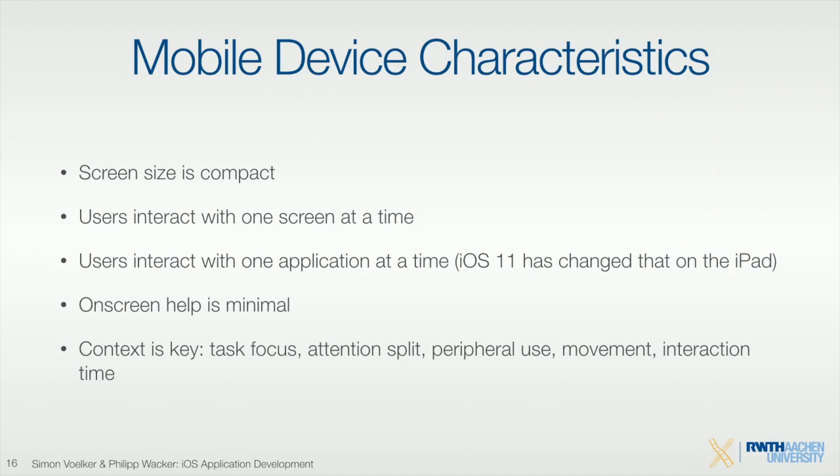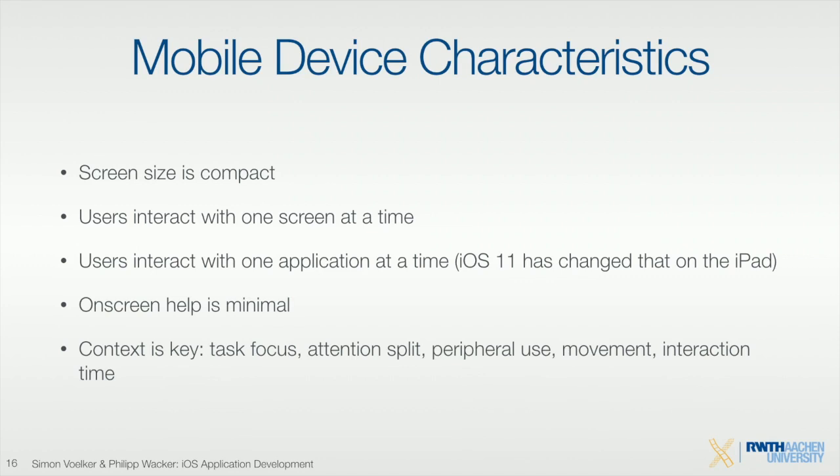Since you're using a touchscreen, you usually have very limited help. You don't have a hover option that we have with a mouse. If you hover over an object, you usually get some help in a desktop environment. How would you do that with touch? As soon as you touch it, something usually happens. So it's a little bit more difficult.